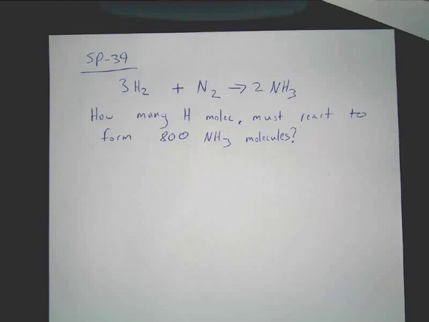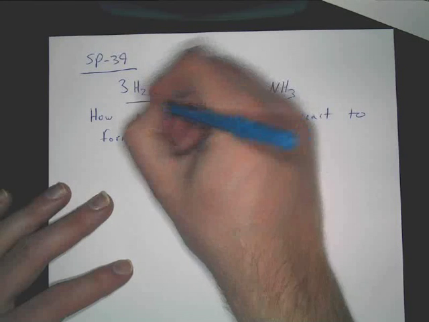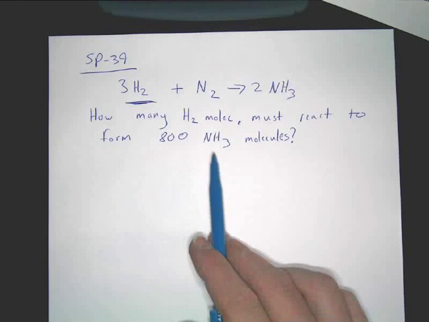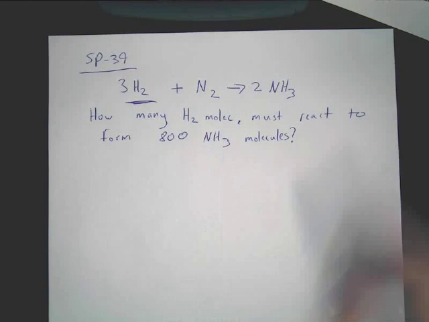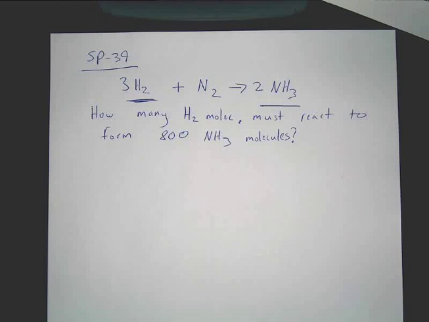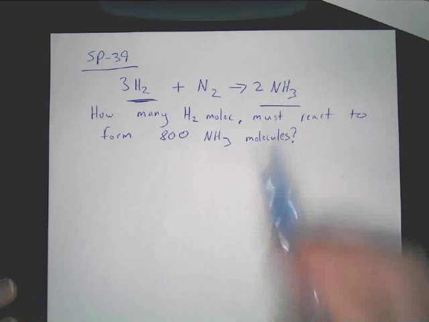Once you realize what it is asking, it's very simple. But again, the big challenge with a lot of this stuff for you guys right now will be picking out what is being asked and how to solve it. So the question is asking, how many H2 molecules must react to form 800 ammonia molecules? Does it mention N2, does it mention nitrogen anywhere? No, it doesn't. So for this problem, you're not using nitrogen. What you'll assume is that there's excess nitrogen. There's enough nitrogen there for a reaction to take place.